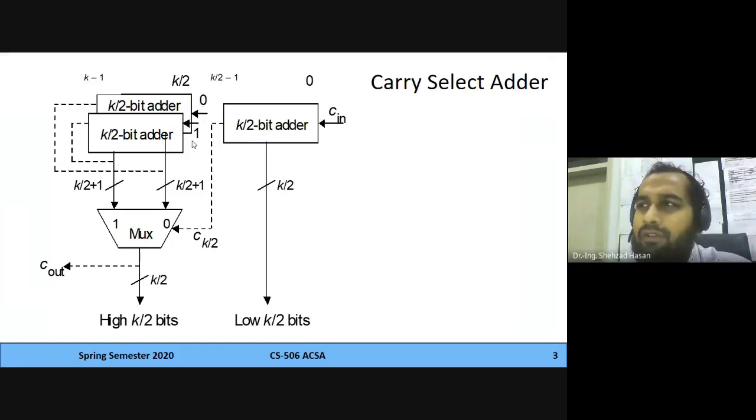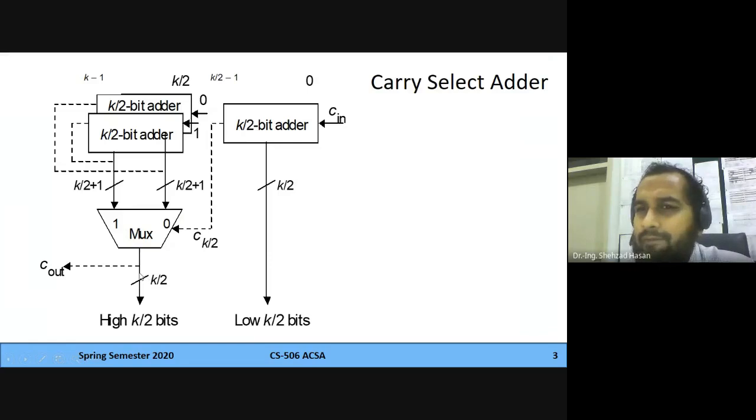So all these possibilities are given as input, and all these three are going to work at the same time because they are of the same sizes. So it's going to take equal time. By the time you get the result over here, you also get the results on these two k by 2 bit adders as well. If that result is zero, you're going to select the zeroth result to be your final answer, half k by 2 bits. And if that result is one, you're just simply going to select that answer. So both of them have been pre-computed, right?